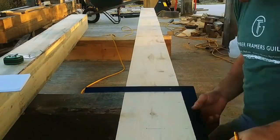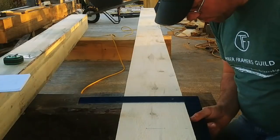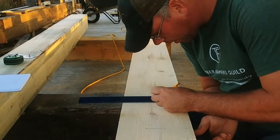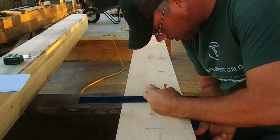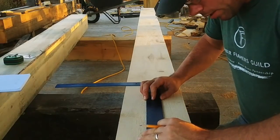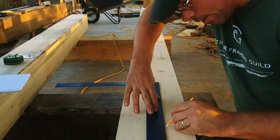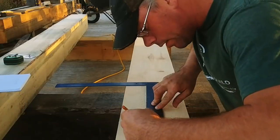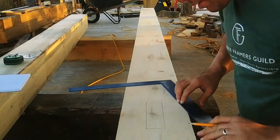So let's see. Now something else you want to watch with your knots, especially with a bandsaw mill, and I don't know if you have the same issue with a swing blade mill. I would love to try a swing mill out sometime, but right now it's just not in the cards. But when you have a piece where you have a lot of knots, especially big knots, keep in mind that sometimes with a band mill, when that blade hits those knots, that sucker's going to move on you. And what's going to happen is, it's not a big deal, but it does throw your timber off a little bit around the knots. Not the whole thing, but around the knots.